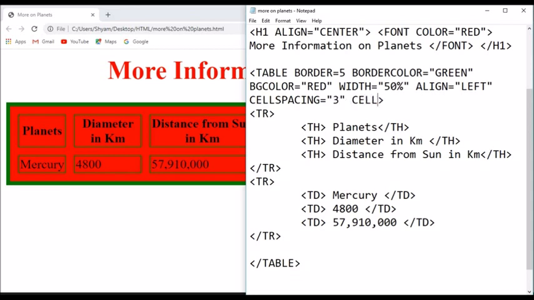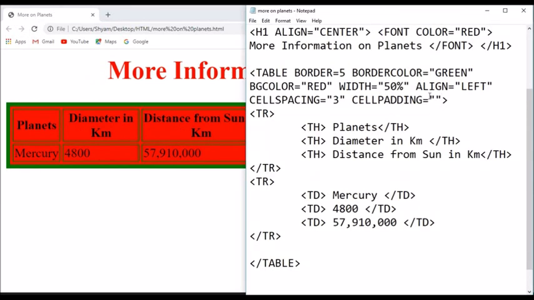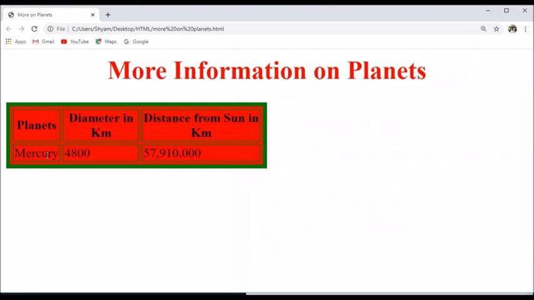Another one is cell padding. Now cell padding is a little bit difficult to understand. Cell padding is actually, when we have got this particular cell, the cell has got the wall all around. On all the four sides there is one border, and inside we have got the data. Let's say this particular cell is the cell with data called planets. Now this particular word planets has space on the top side, bottom side, left side, and the right hand side. This particular space on all the four sides inside the cell is called cell padding.